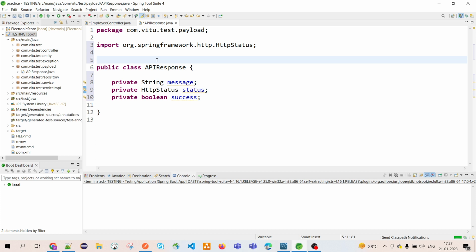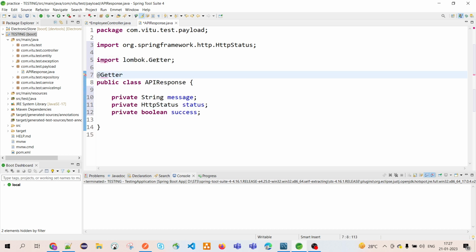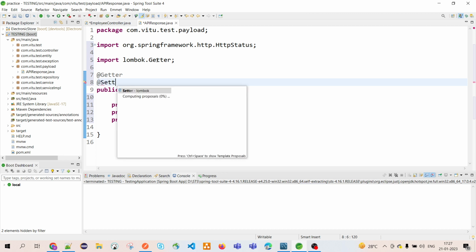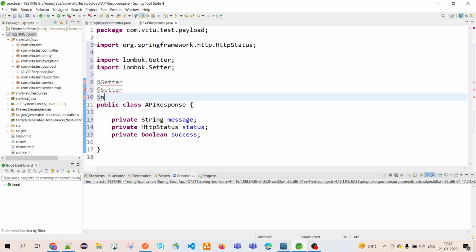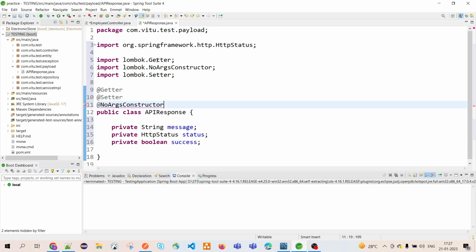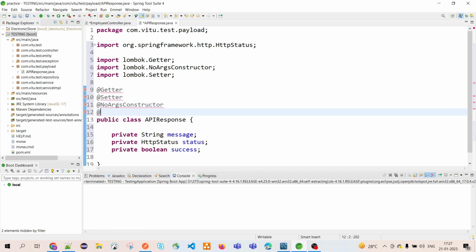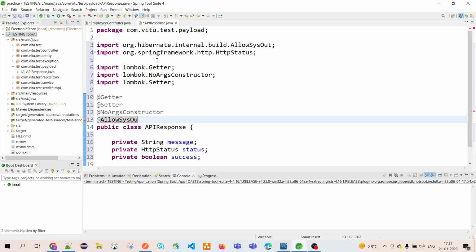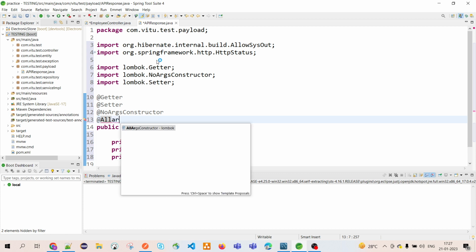Now Lombok provides some annotations. If you want to create getters for all the variables, you can use the Getter annotation. If you want setter methods, just use the Setter annotation. If you want a no-args constructor, use NoArgsConstructor. If you want an all-args constructor, use AllArgsConstructor.